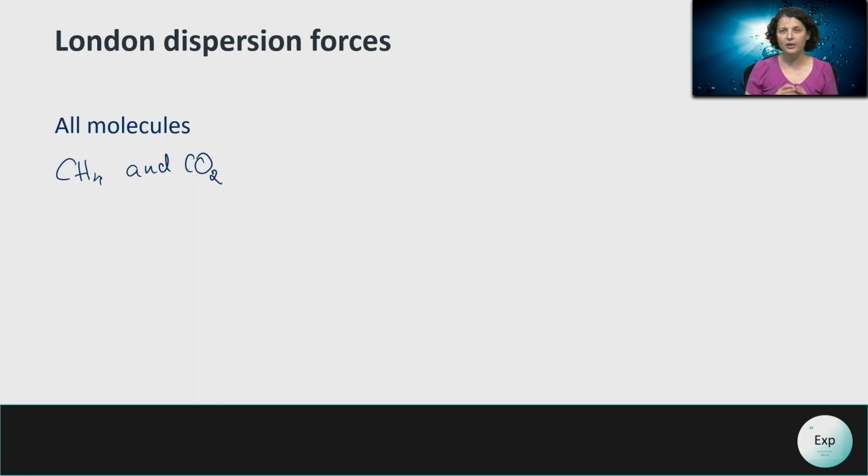If we just have a large collection of methane, we also have London dispersion forces between the different methane molecules. Same with the carbon dioxide molecules as well. When it comes to our gasoline, this is a really good example of a mixture that is held together by London dispersion forces. Our gasoline contains organic compounds that are all carbon and hydrogen containing, making them all nonpolar, and the only force holding them together is the London dispersion force.